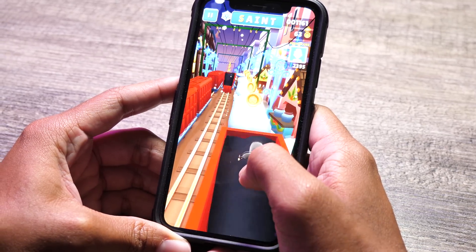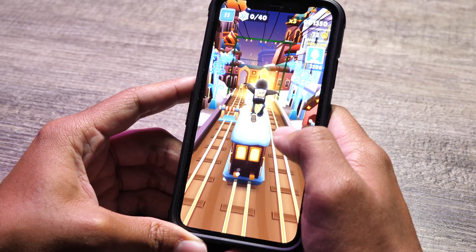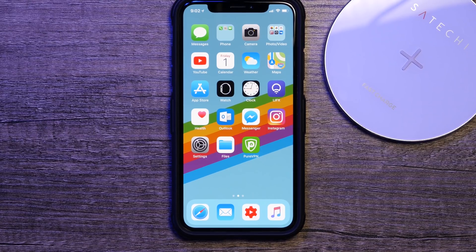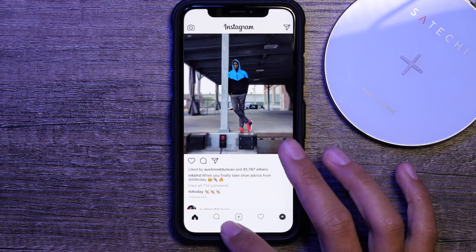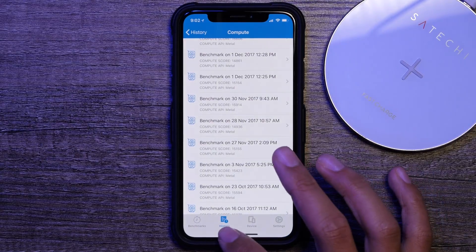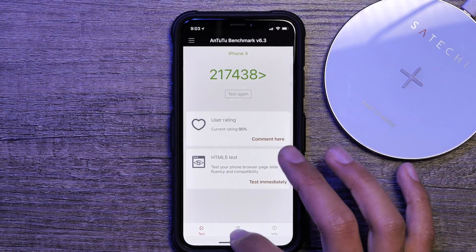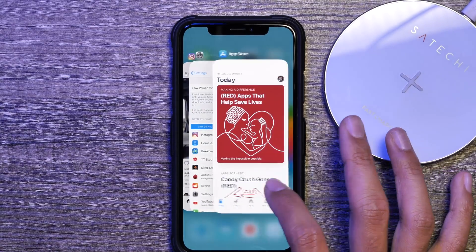To start out with, we are seeing a major performance improvement with the iPhone X. The speed moving throughout the UI is absolutely phenomenal and all of the animations are buttery smooth. With this performance jump, we also aren't hurting the battery life too much — it hasn't decreased, but we haven't seen too much of an increase either. In my experience I haven't noticed a decrease in battery life or the overall performance of the battery.